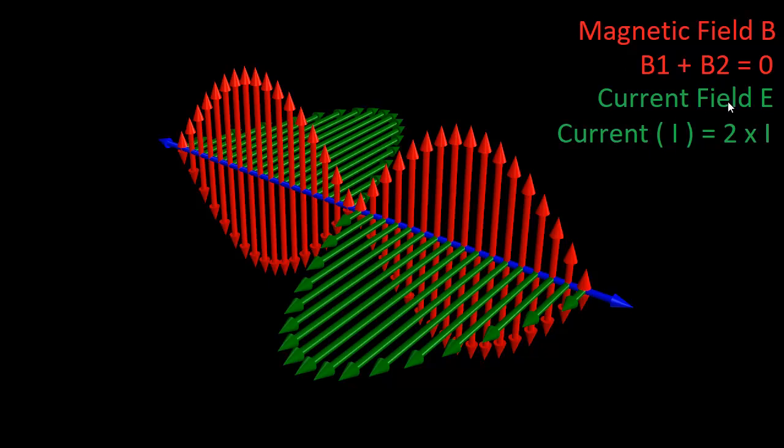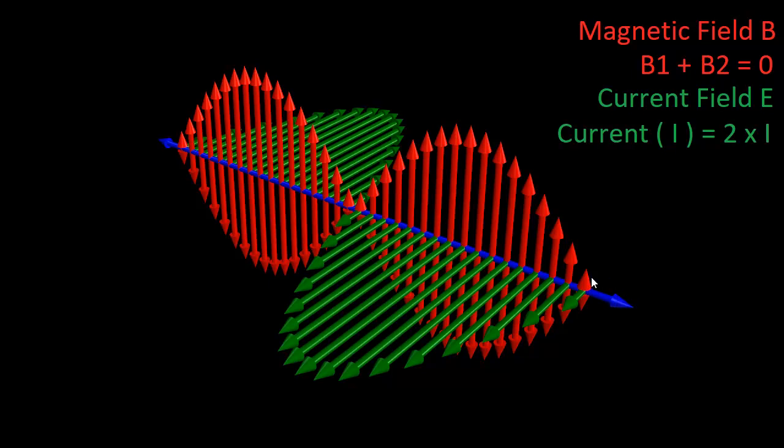Okay, the current field again, we explained that just before. Current I equals 2xi. If you look at the equations, then the current will double if we have a magnetic standing wave. We have 2 directions, we have 2 waves, and the 2 waves are traveling in opposite directions. So arrow here and arrow here. One wave traveling up this way with the arrow, the other wave traveling down this way with this arrow.